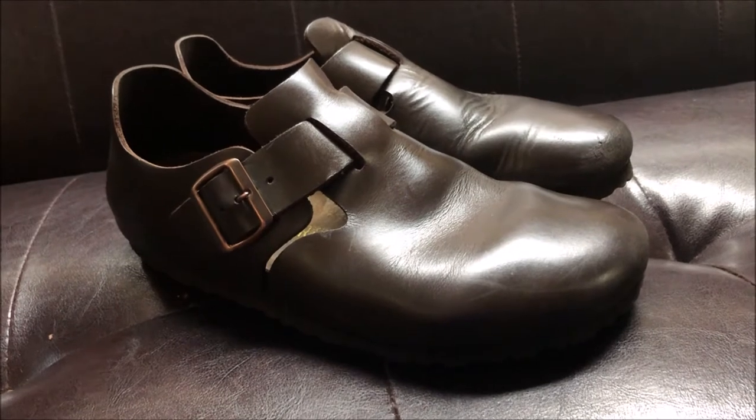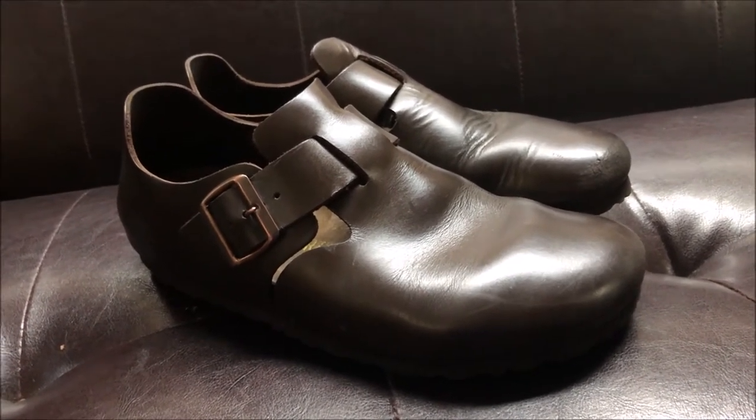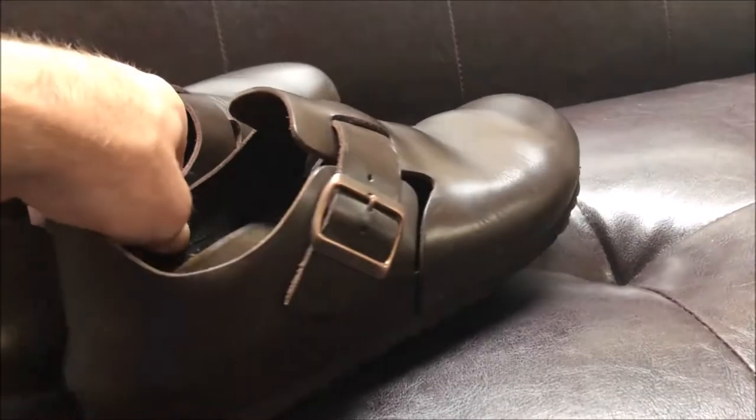So basically I wear them with pants mostly. I wear them with jeans, corduroy pants. But in the summertime, I will wear them with socks, and I'm not afraid to rock it with the socks.